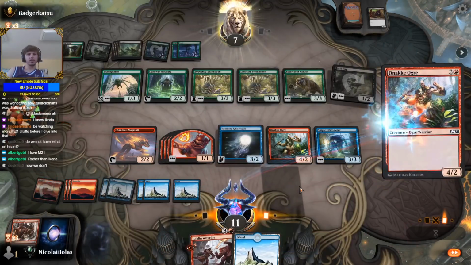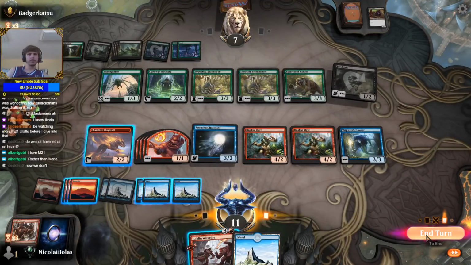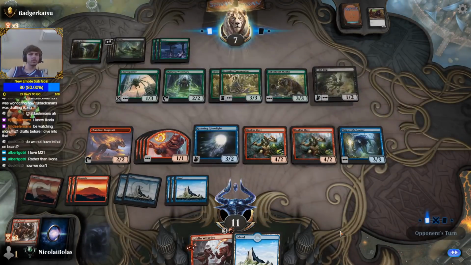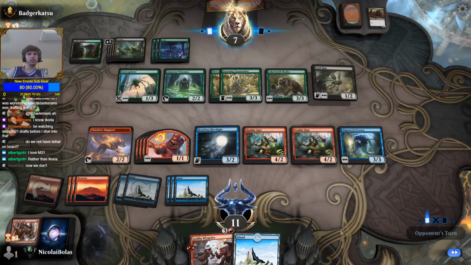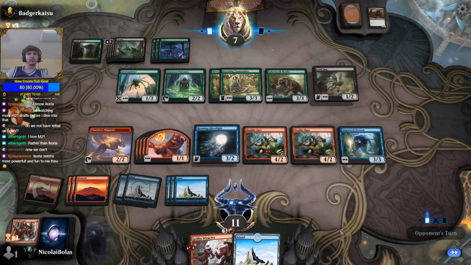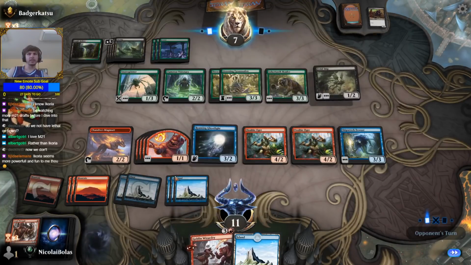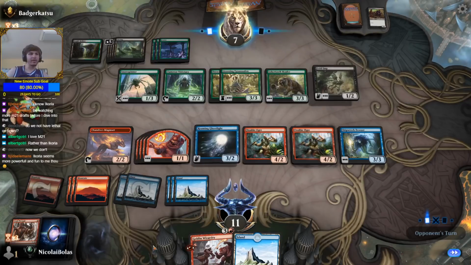I guess I just want to get my spells out there. I think we cast at end step now because we have lethal. They have 1, 2, 3, 4, 5, 6 blockers. We have 6 at least. Maybe we don't have lethal, but we do have lethal. We drew a spell.